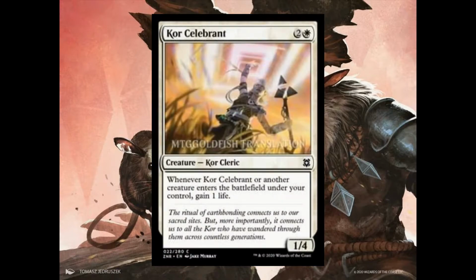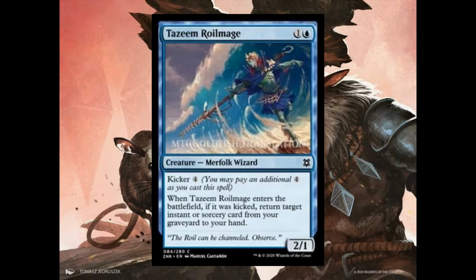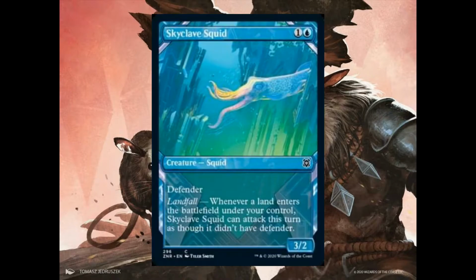Core Celebrant, 2 and 1 white. It's a 1/4. Whenever Core Celebrant or another creature enters the battlefield under your control, gain 1 life. Tazri Roll Mage, 1 and 1 blue. It's a 2/1. Kicker 4. If it's kicked, return target instant or sorcery card from your graveyard to your hand.